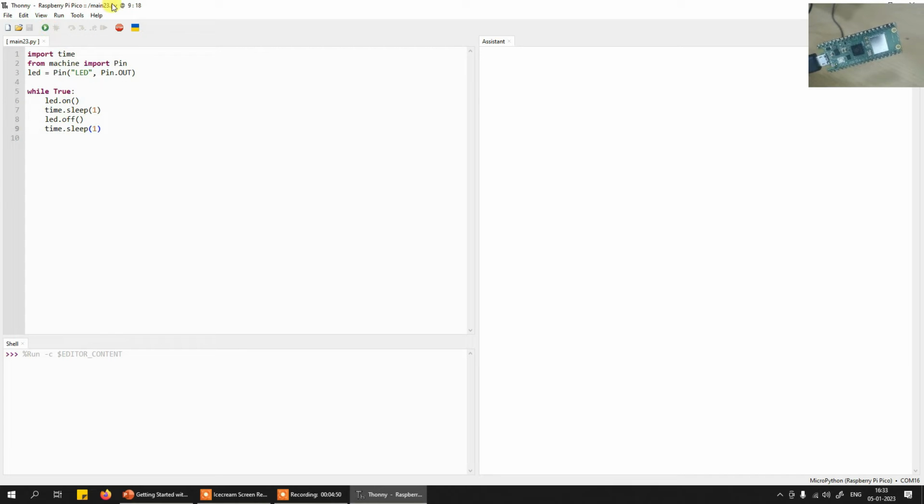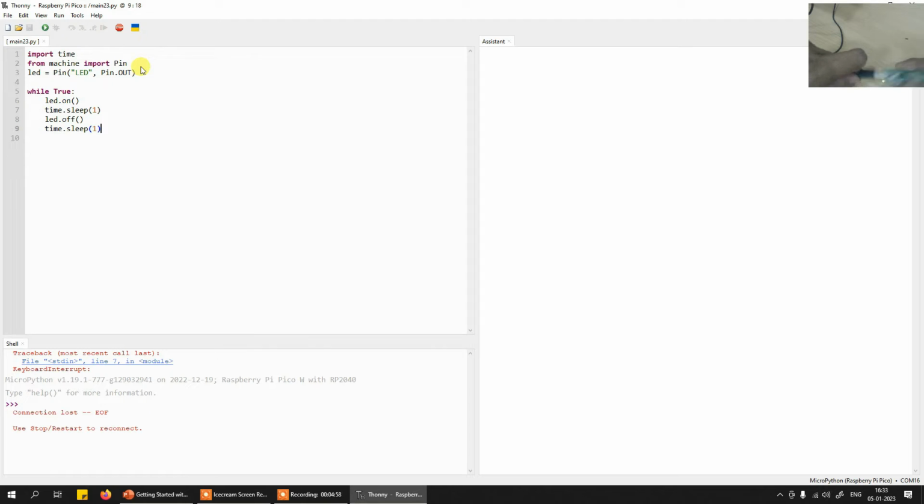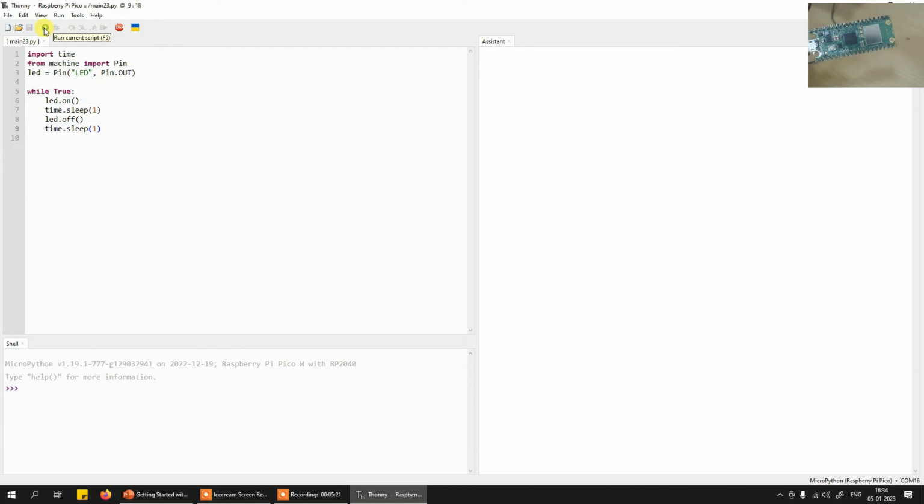Now what I'll do is I will stop the program running from here. And now I will simply remove the cable and reinsert it. So this is my power cycle. Ideally, like an Arduino, what I expect is whenever I connect the power, the program should start working. In this case, however, we will see that the program is not running. But if I click on the play button again, it will start working.